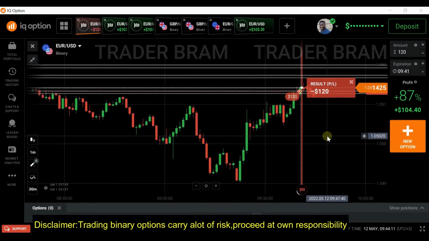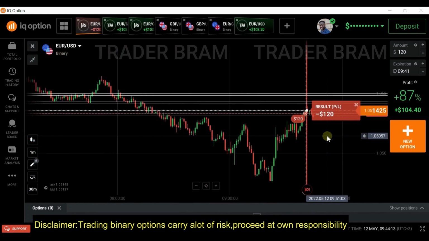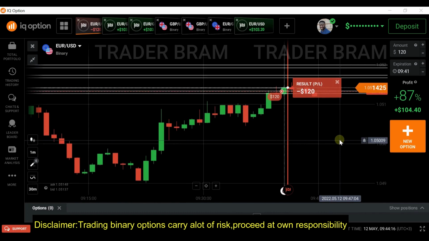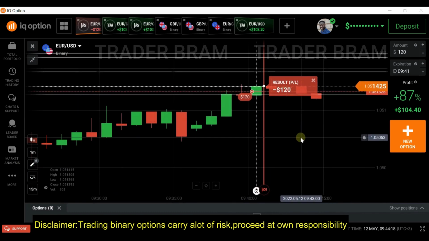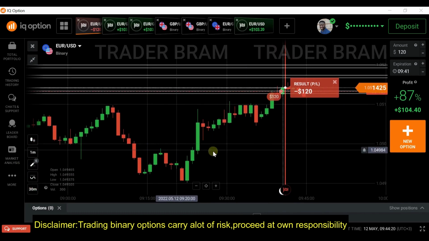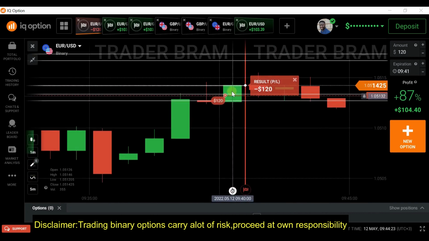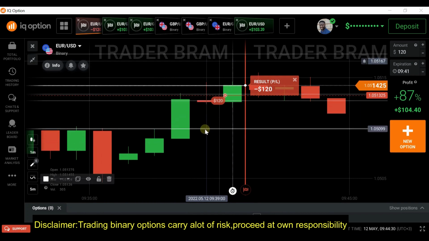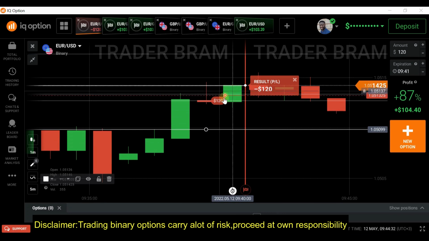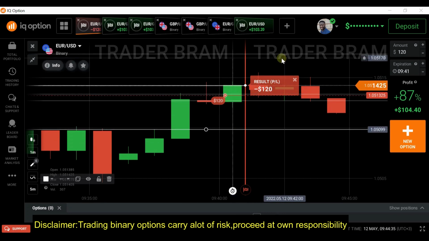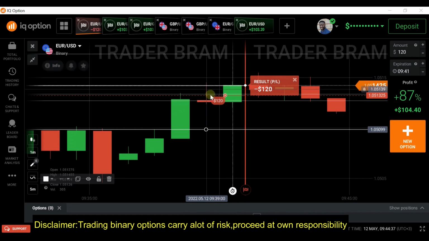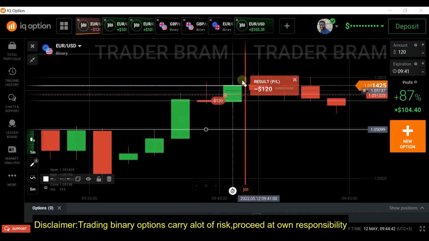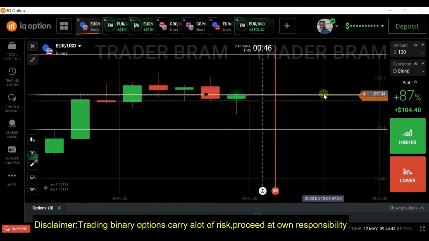So here I expected the market to move down because these are strong levels of support and resistance. As much as we are having an uptrend, a minor uptrend from this point, I expected the market at least to close below this area before it can reverse maybe from this point. I expected the market to reverse to this area so that it can continue moving more up. But instead, when we close below the level with this bearish candle, the buyers were able to break the level. So we lost that trade.